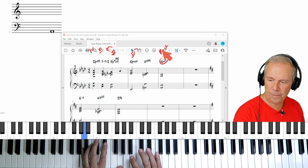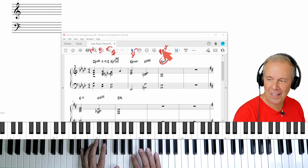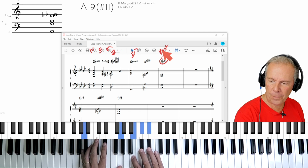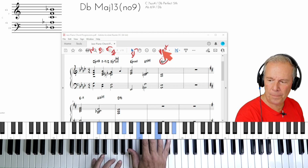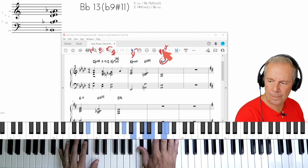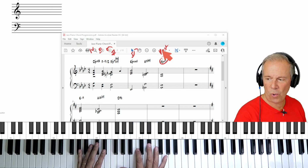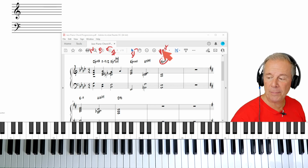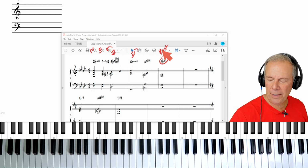So this chord contains the E flat 7 tritone, but instead we're basing it on A, which is the tritone substitution, down to A flat. So one more time. The last chord ends on E flat, ends on G, ends on whatever, and I'm talking about the melody note. All right, great chord progression.